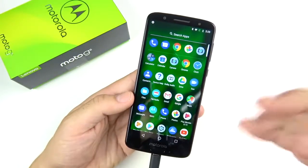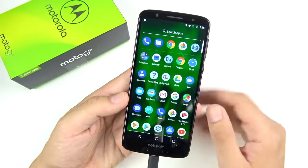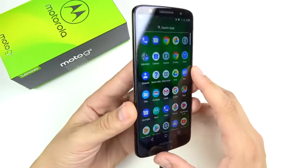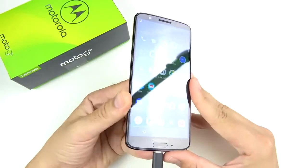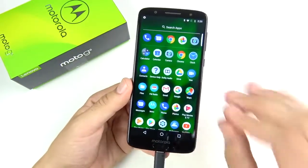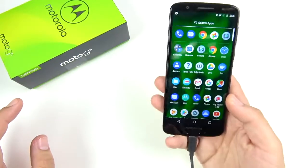So I think this is nice at a 1080p resolution. It gives you a high pixel density and has a 75.4% screen to body ratio. So viewing angles, probably not the best I've seen, but still, I mean, remember the price of this phone and take a look at it. It definitely looks like more than it costs.